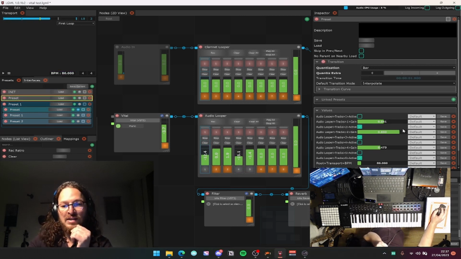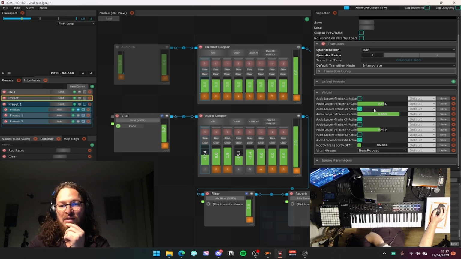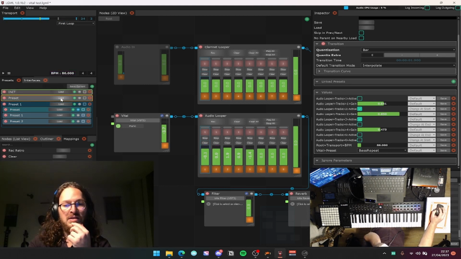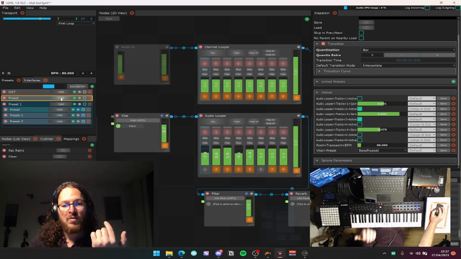And then I can say, for example, the actives here, I want this one to change at start, but those two ones to change at end, and this one at start. So what happens is you see that some of the mutes here are changing when I hit the button, and the other one in the end.